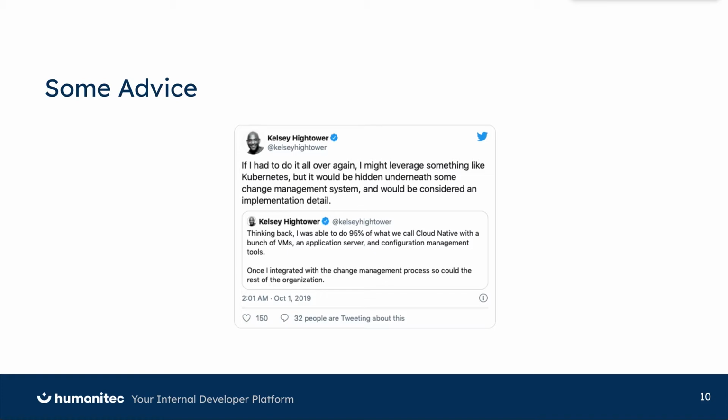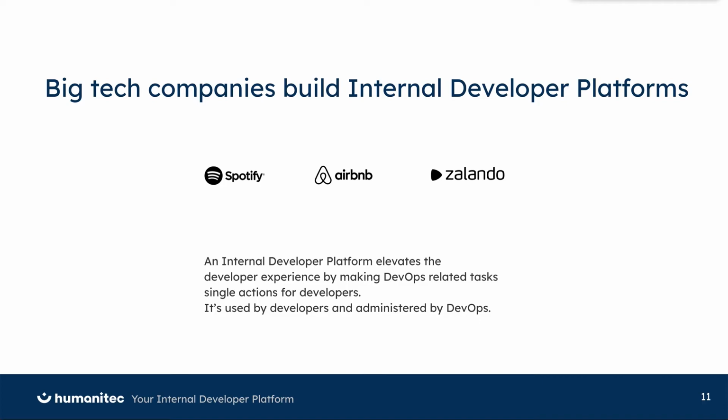And you can imagine that is basically developers saying, hey, I want to run this thing, Kubernetes, just go off and run it for me, rather than configuring Kubernetes in the detail and getting things done. There is actually a phrase for something like this, and that is internal developer platforms. And what we find is that big companies tend to have built these internal developer platforms already. So the likes of Spotify, Airbnb, and Zalando have noticed that it's more efficient for their developers to be focusing on writing code and not very efficient for them to be worrying about the intricacies of how to use Kubernetes or how to get their code running on Kubernetes.